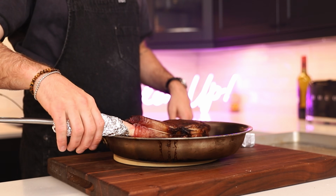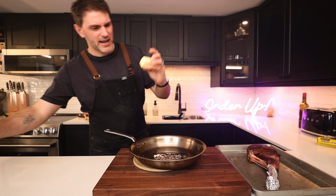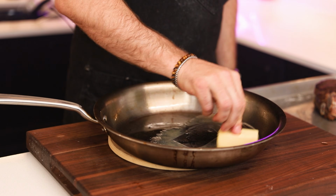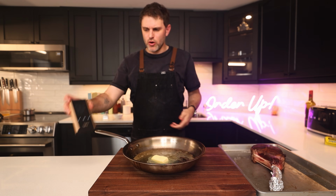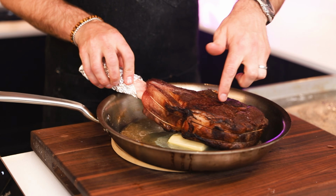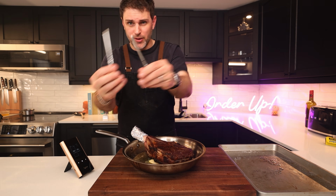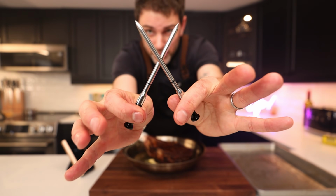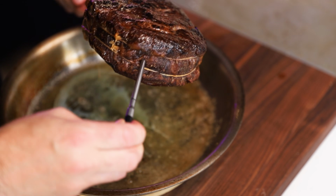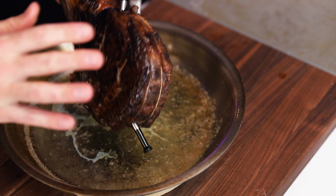What I'm gonna do is remove this guy for a moment, pour out most of the oil, adding into the pan 4 tablespoons of butter. That's gonna melt fast. All right, terrific, terrific. Now, let's do this. So I'm gonna take my tomahawk into the pan with the butter and my thermometer. So I'm gonna take both of the Typhusync Gold probes into one side of the beef here, into the other side. There we go. Not touching the bone.